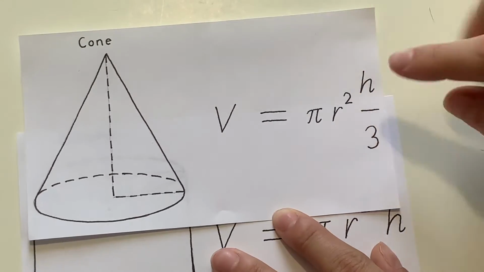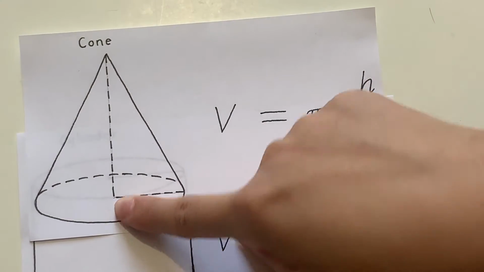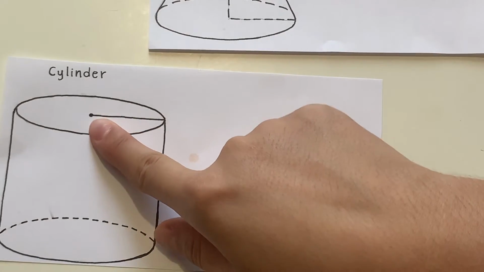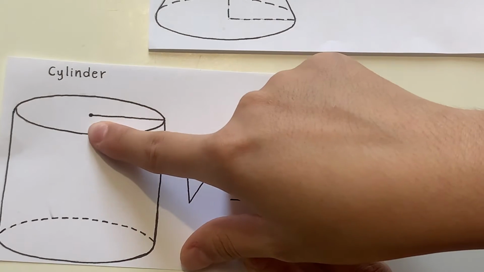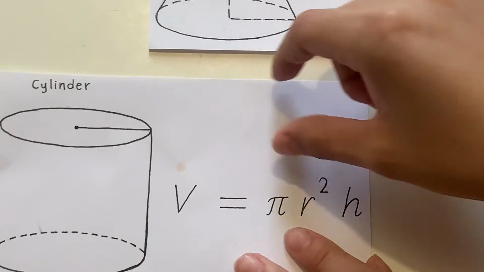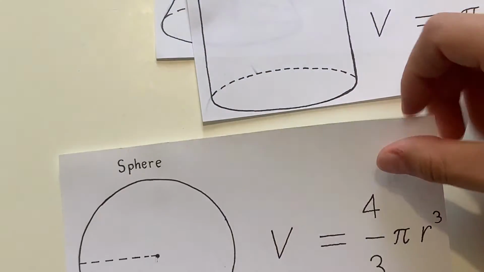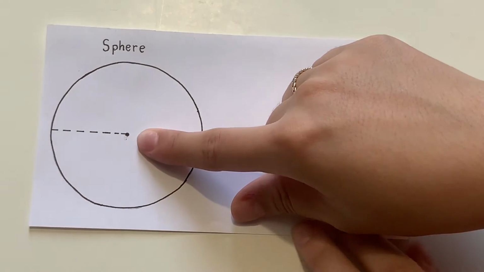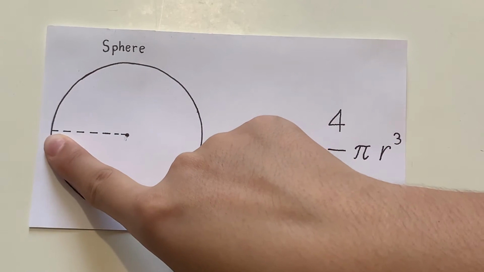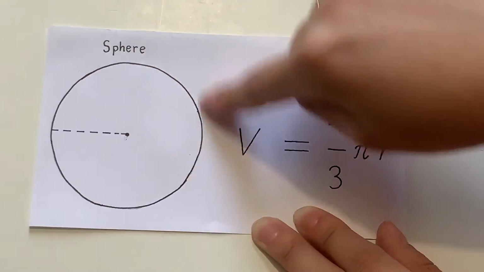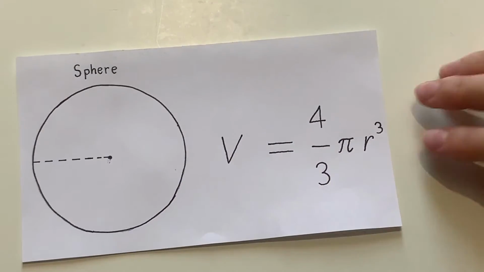So the radius is looked at from the middle of the cone or the middle of the cylinder. So you can see here it's at the top, you can see the dot is in the middle. So it's the measurement from the end to the middle of the shape that we're looking at. And it's easier to look at the radius when we're actually looking at a sphere, because we're looking at a circle here. So you can see that the dot is in the middle of the circle and it's measuring all the way up to the end. So that would be the radius, is the measurement from the middle all the way to the outer side of the shape that we're looking at.